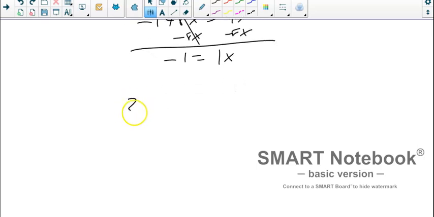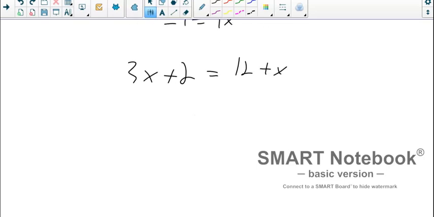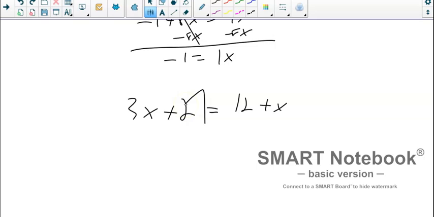Now, what about something like this with truly two different things on both sides? Number and a letter equals a number and a letter. You have to choose. You can get the x's on the left side or the right side. It makes no difference. You'll get the same answer. And if you want to fast forward through this, I will show it both ways.